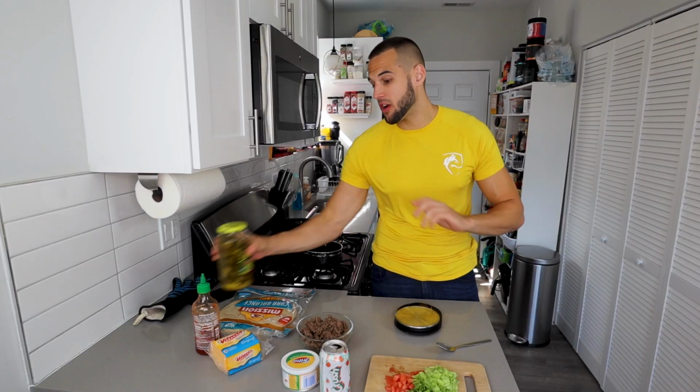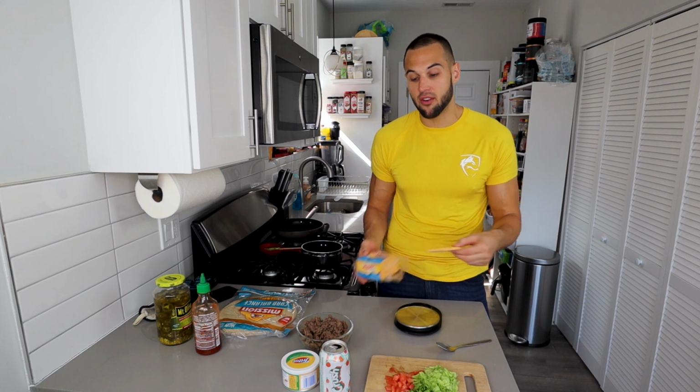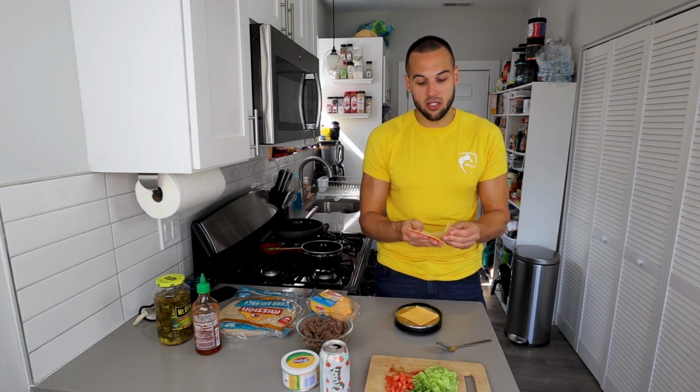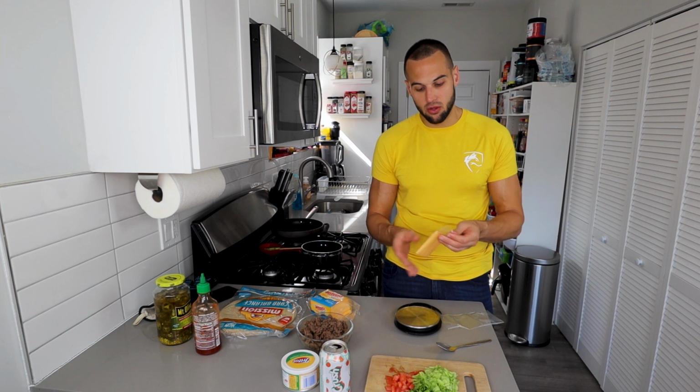After that, we're gonna grab 2 slices of Velveeta cheese. I have the original flavor. I do think that the sharp cheddar or the 3 cheese is even better. It does have 5 extra calories per slice, but that's up to you. So we're gonna add 2 slices straight into our pot here.